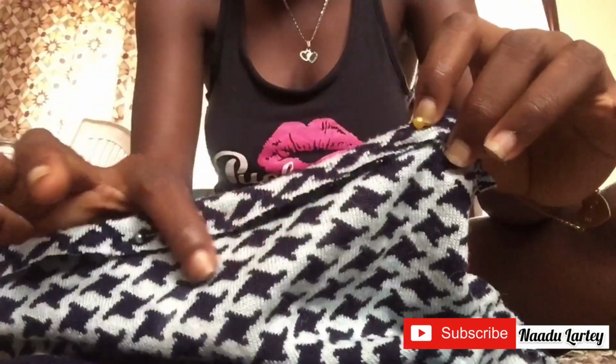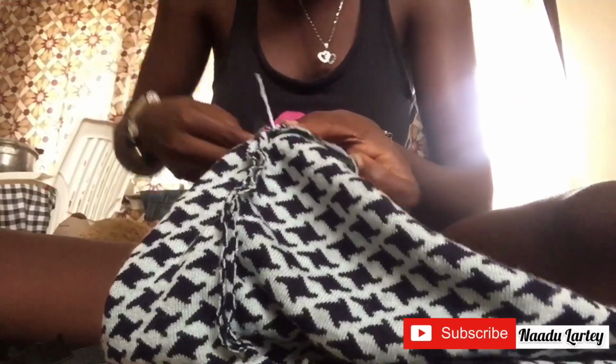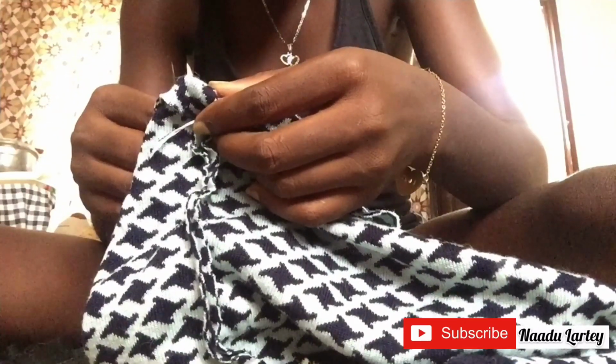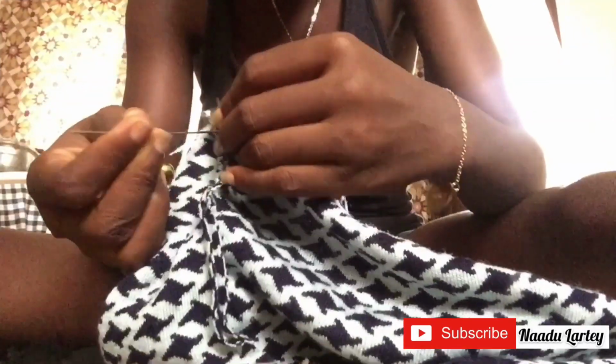So I'm done pinning them down. So now I'm going to sew. So I'm done, and I left a space where you can put your elastic through. You can see through that side here, there's a hole that you can put your elastic through.